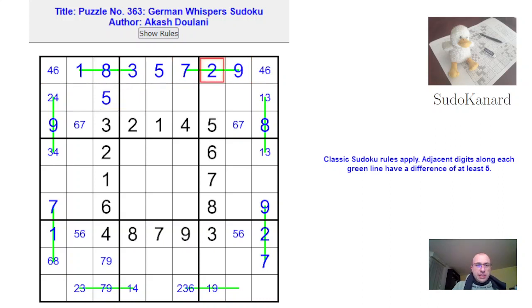Now, knowing this, in this column, I still need 1, 4, and 9. So this is 1 or 4. And it could be either value here. Here I need 6, 8, or 9. This column needs 4, 5, and 6. This is 4 or 5. This is 4, 5, or 6.